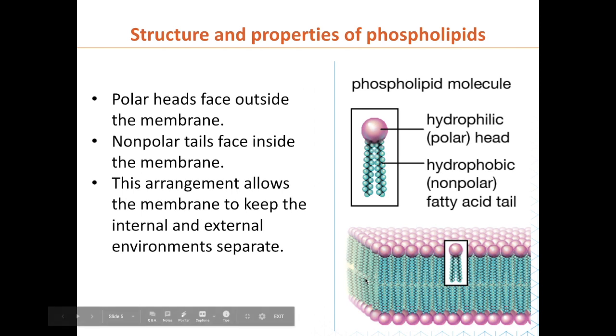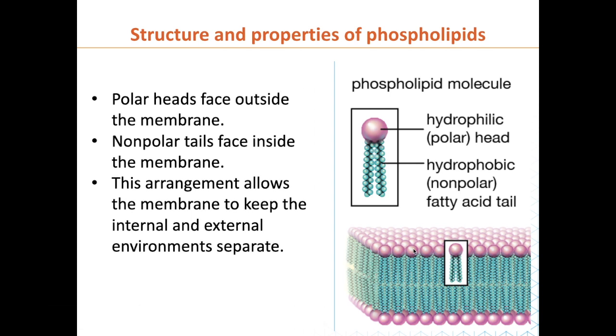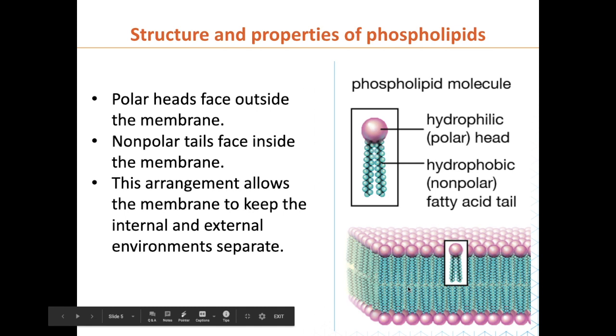In these two layers, all the tails are facing the inside of the membrane. This means that they're never going to be exposed to the water that is found outside of the cell and inside of the cell, because there's water here and there's also water here, so the tails stay inside the membrane, while the heads are facing the outside where they get to be exposed to the water, because remember, the heads are hydrophilic and the tails are hydrophobic.